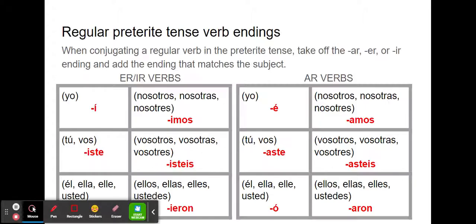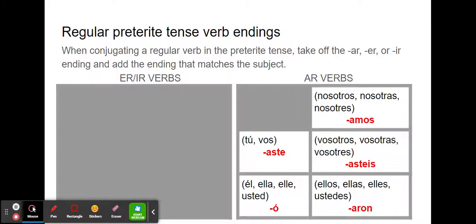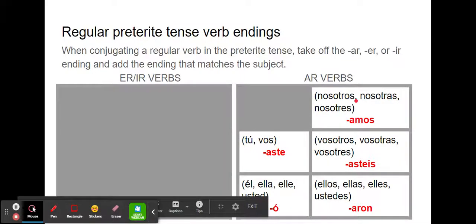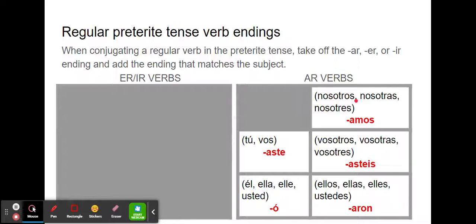in the past. We talked about the regular preterite tense verb endings. We talked about how there's different ER-IR verb endings versus AR verb endings. And there's a different video on that if you need to review those things. What we're going to be using today with GAR, CAR, ZAR verbs is just the AR verb endings, but not the yo form. I grayed out the yo form because that's where our irregular part is going to come in. Everything else follows our typical regular preterite tense AR verb patterns.